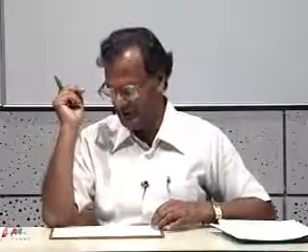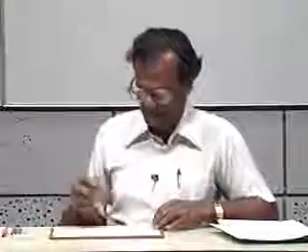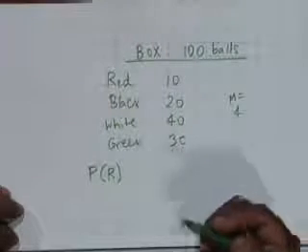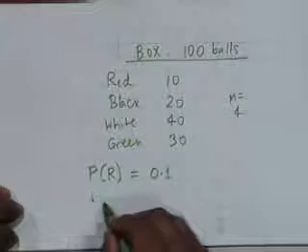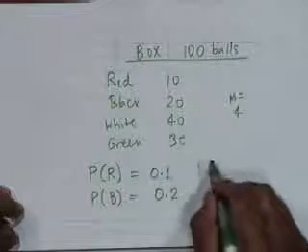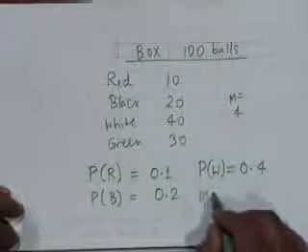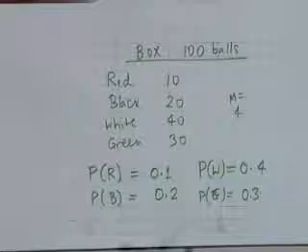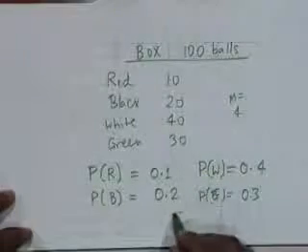A complete experiment would be performed if someone draws 4 times. Actually, in probabilistic measures leading to statistical models, the number of experiments must be much larger than the number of outcomes. To be able to give a statistical description, capital N must be much larger than capital M. Now, you can calculate the probability of a red ball. Obviously, it is 10 out of 100, and therefore it is 0.1. Probability of a black ball being picked up is 0.2. Probability of a white ball is 0.4, and the probability of a green ball is 0.3. You can see that all of them are positive, less than 1, and the sum of them is equal to 1.